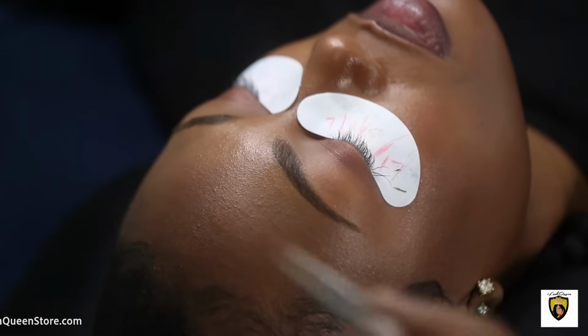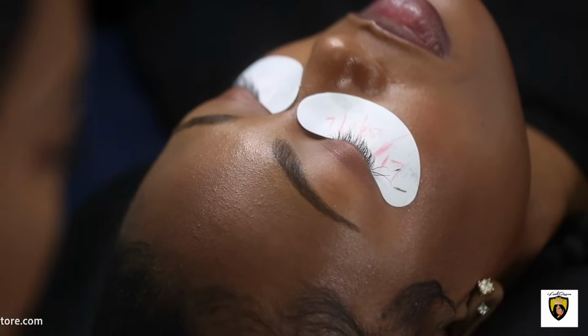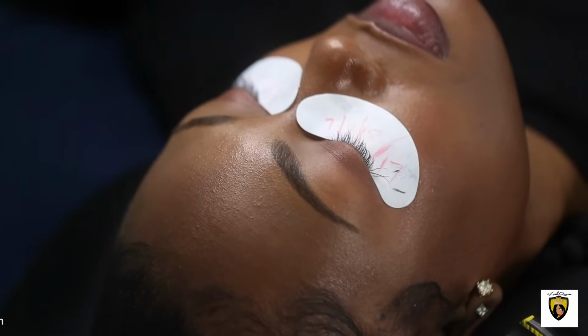You put the lash on and you let it go. You never go back and retouch the lash. So now, I'm just gonna apply 15 lashes to each eye. I'm not gonna be talking, and then I'm gonna show you where I'm at.